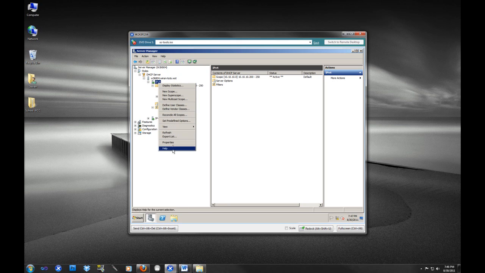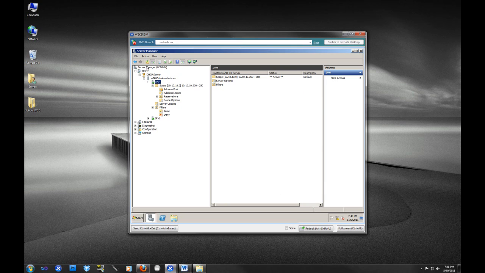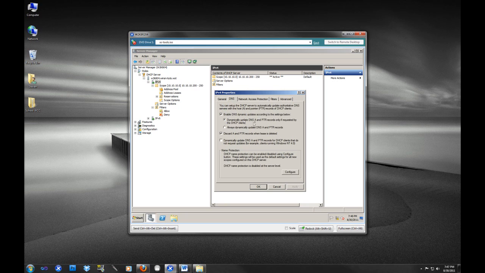One other thing that we want to take a look at is DNS. Windows 2000 clients and older are not capable of doing dynamic DNS. So if you look here on this DNS tab, and again, we're going to go to the actual server here. Sometimes it does get a little confusing, as you notice even for me: is it on the scope? Is it on the server? But in this case, DNS is actually on the server. We're going to go to properties and click DNS. What this does is tell this DHCP server to go out and update the DNS record so you could use the fully qualified domain name to look up a resource in your Active Directory domain even if it uses DHCP. Now if you'll notice, this checkbox here is not checked.